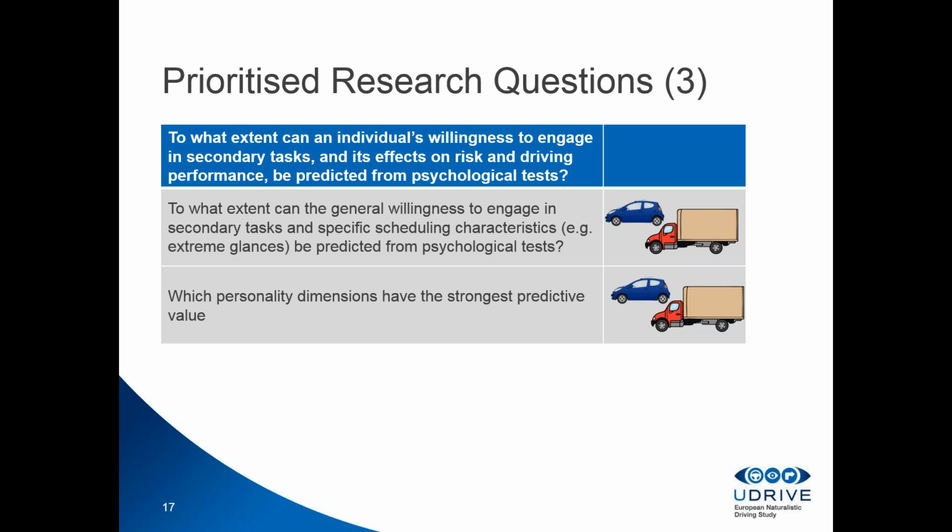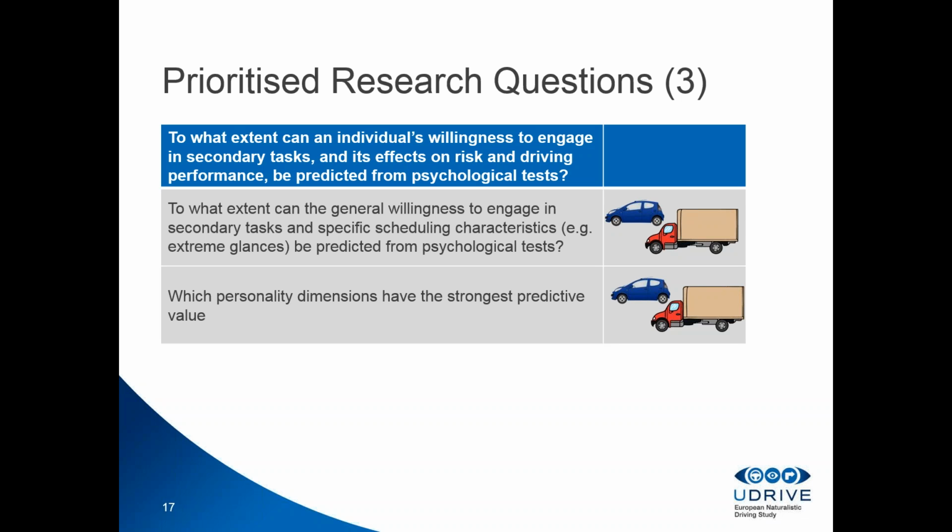So, for example, one of the factors we're looking at is the well-known one of sensation seeking, which is an individual person's enjoyment of risky behavior. So people who are higher sensation seekers take more risks in general in various aspects of their life, including driving, and people who are lower are more cautious and more risk averse.